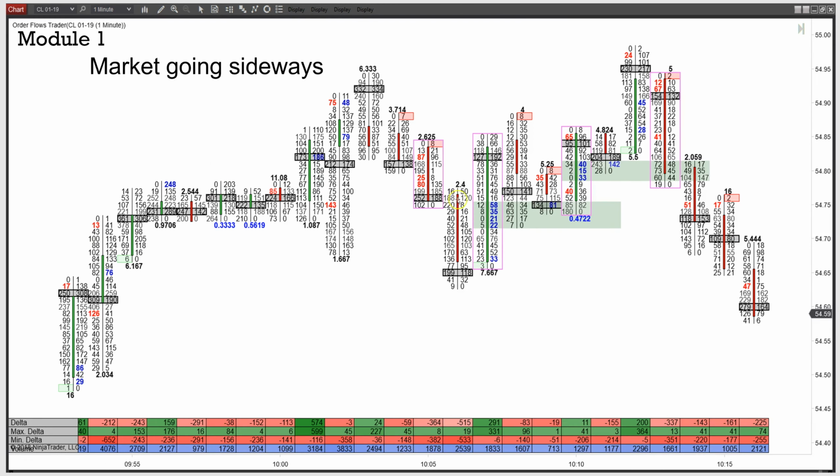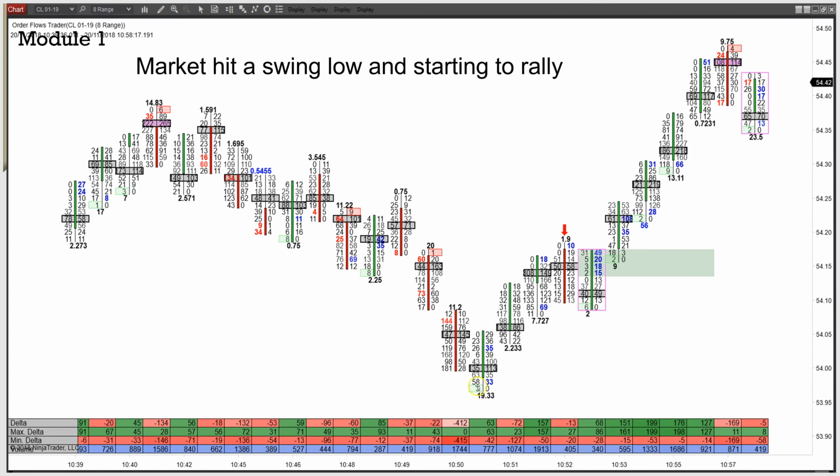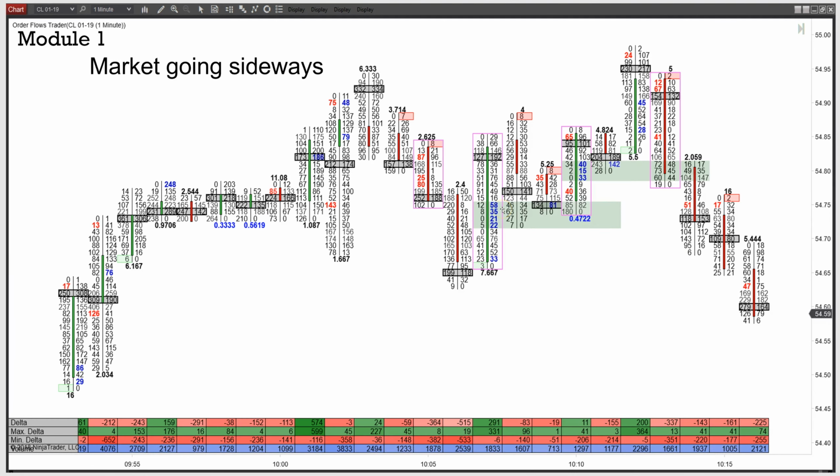Now, there's going to be times where the market's going sideways and you see imbalances. Did this imbalance work? Yeah, it worked. Look, I mean, we have this imbalance in here around 54.73, and we traded up to 54.96. So yeah, you could say that worked, but it wasn't a great move. I prefer moves like this, where it's coming in off of a low and starts going higher, rather than a market that's just going sideways. A market that just goes sideways, it's got a chance of working, it's got a chance of not working.